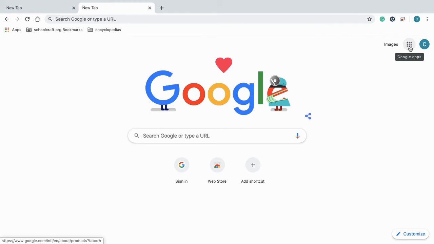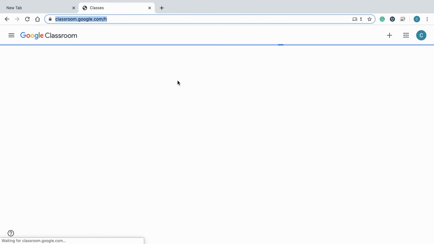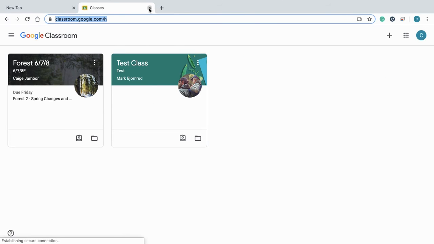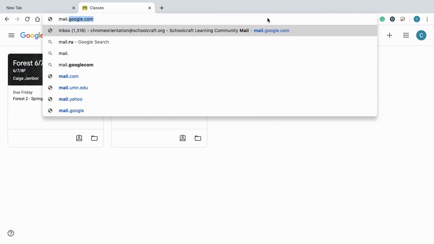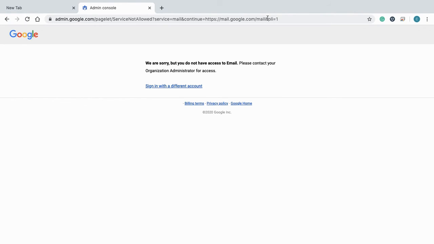You might see on pages these 3x3 dots. We'll open up some Google Apps. Could go to Google Classroom. Students can log directly in there. If you have a student that is in grades 4th grade and up, they could go to mail.google.com and there they'd be able to get into their email. I'm set up on a K-3 account with this right now, so I'm not getting that access, but it might look a little differently depending on the grade level of the student that's logged in.